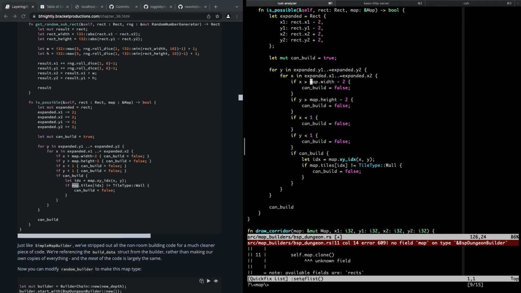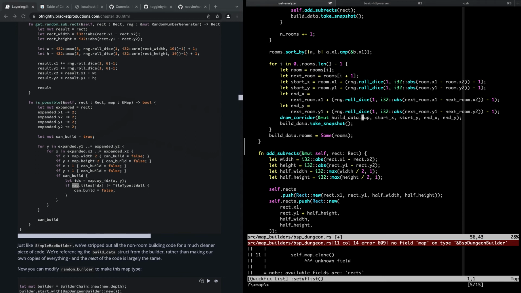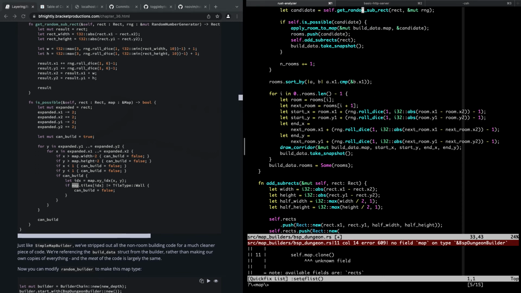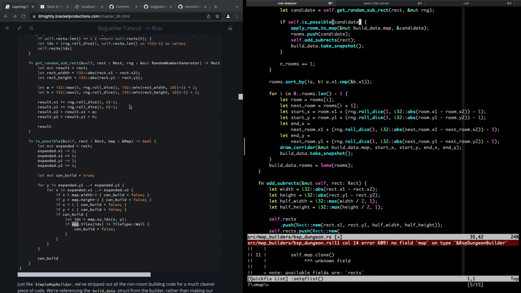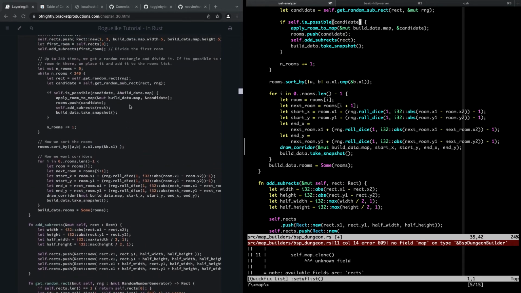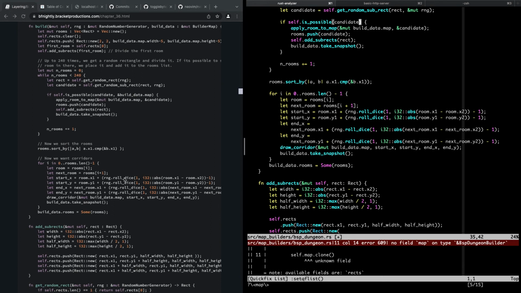Right? So that's what changes there. Do we have any other references to map? Okay, it only goes up there. So that means is possible has to get the map. And I missed that. Yeah, build data map. Okay. I did see it here because it was already there. Okay.